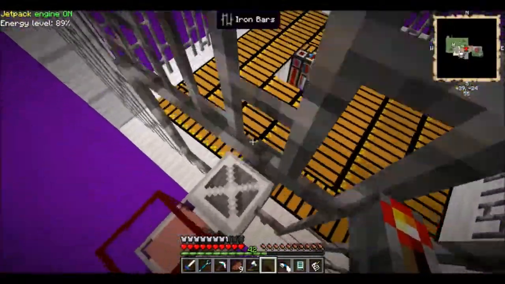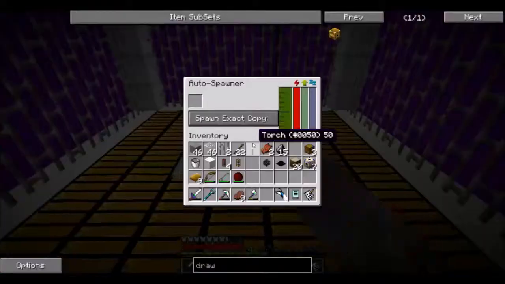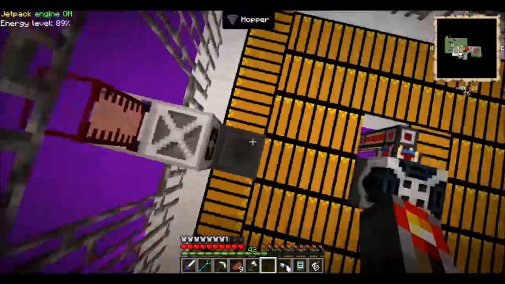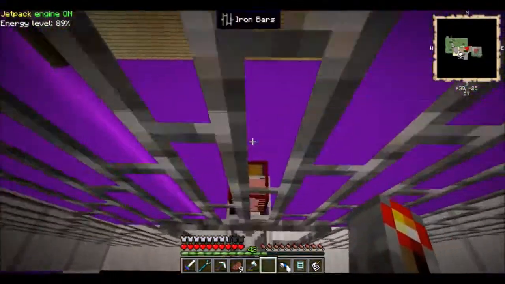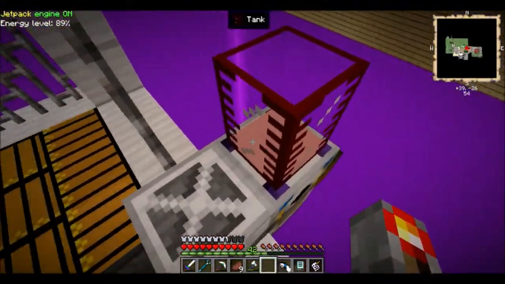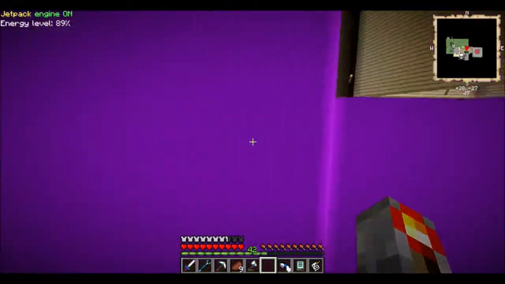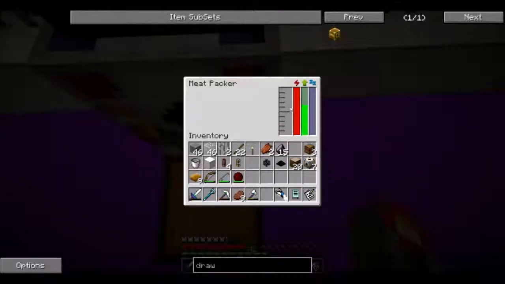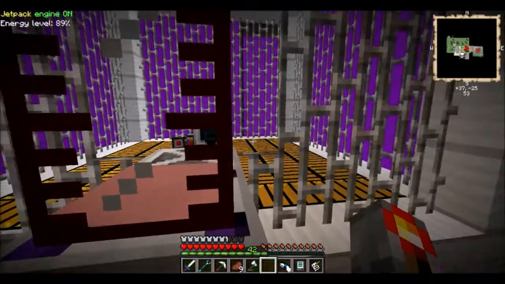It's impossible to get in this thing. It's so easy to get out, though. I put in redstone energy conduits, because that was just taking way too long. And you've got conveyor belts pushing everything towards the slaughterhouse, which doesn't reach the last two rows. Pink slime goes up the top, according to this liquid router, and liquid meat goes out the bottom into the meat packer, which gives us raw meat ingots. This I'm pretty sure is from the pink slime that accidentally got in there. Still makes meat out of it.